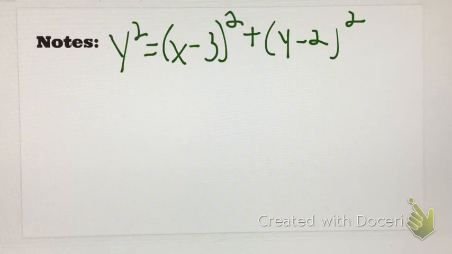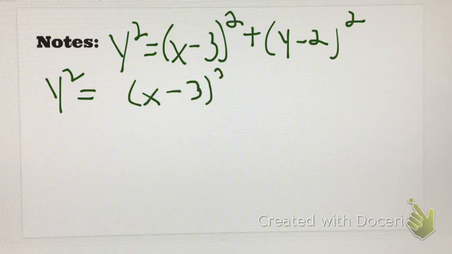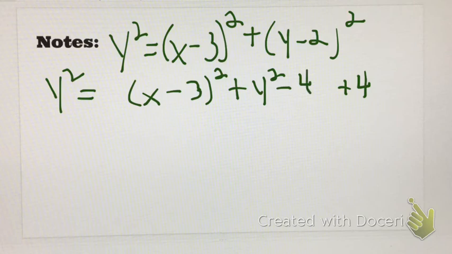Okay, we're going to do the same process. So we're going to keep the y squared where it's at, over on the left. The x minus 3, don't touch the x term. That's already in vertex form. Notice the x coordinate, that 3, is also the same as the x coordinate of the vertex. That's because it drops straight down to the directrix line. The x doesn't change. But we do need to expand out these y's. So we got y squared in the front, we got positive 4 in the back, and in the middle, minus 2 times y doubled. Minus 2y is minus 4y.